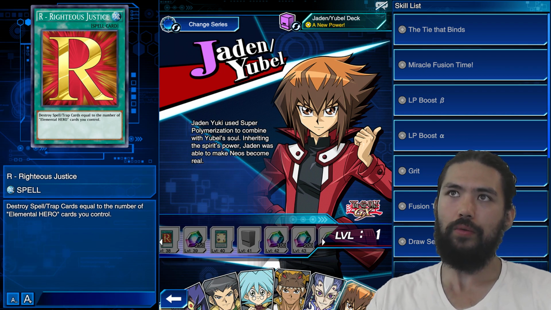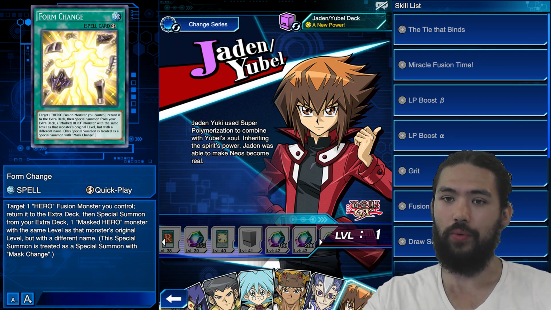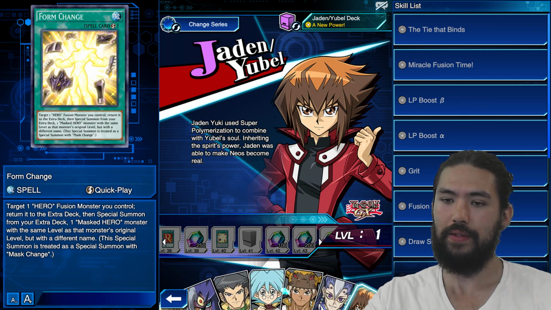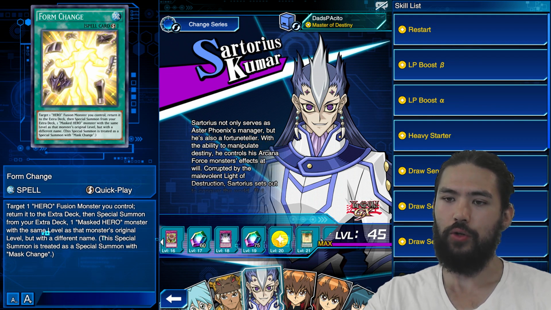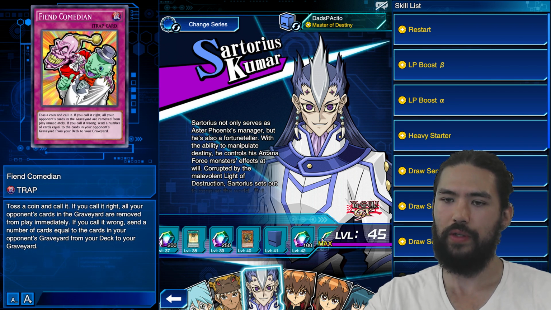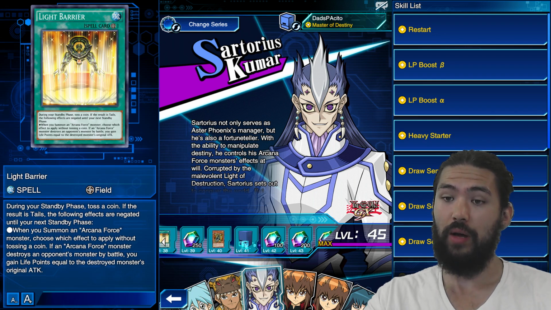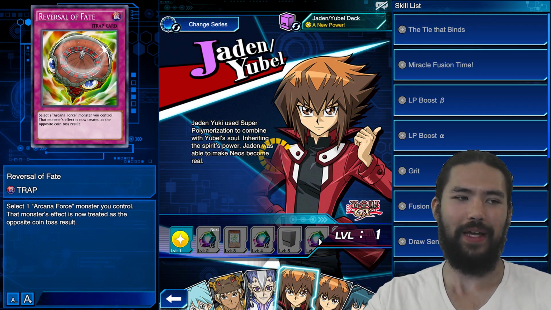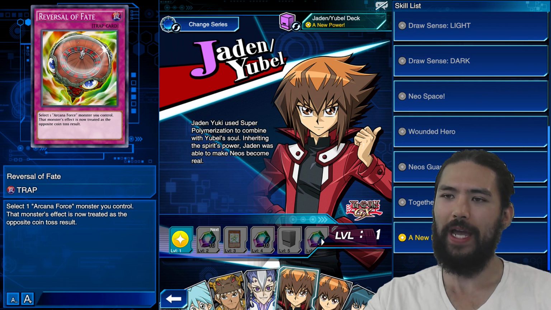But, you know, I do like that this is a really powerful card that we're getting. Because who was the last duelist that we got? Sartorius Kumar and Light and Dark, the Loomis and Umbra, their skills were really powerful, but their level up cards were not so much. So now, oh, that's what I'm forgetting. I was gonna do that. The skills. So with Jaden, it's the opposite.